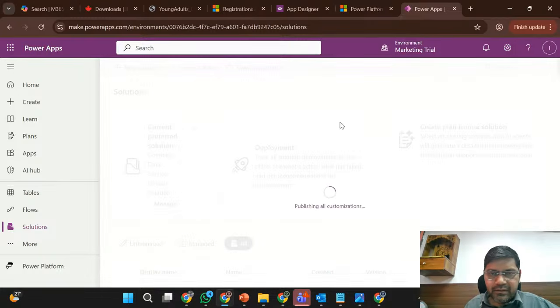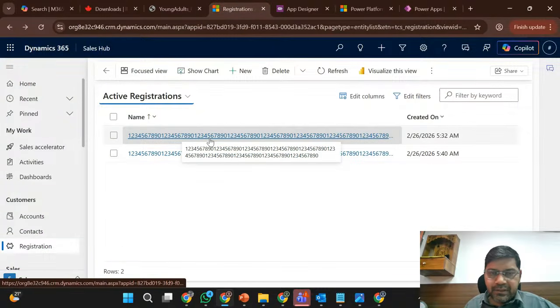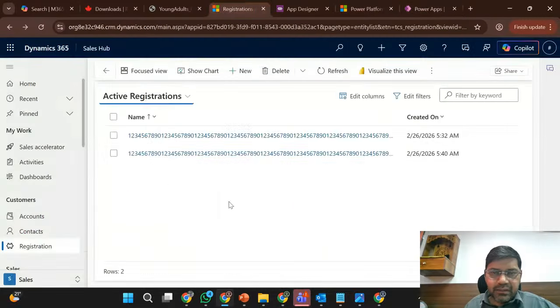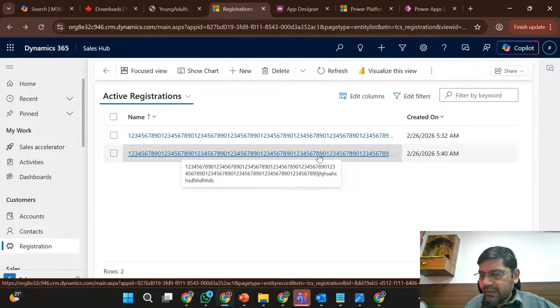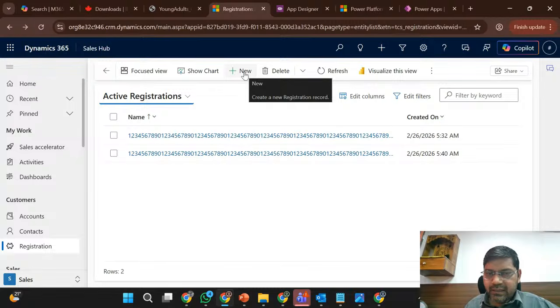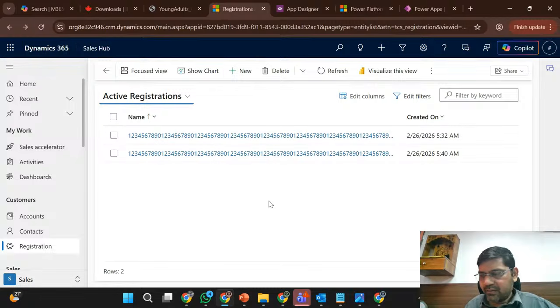Meanwhile, let's publish it. Here now, what will happen? Even if we have imported our patch 2 also, till now here we are able to add characters till 150. Now we have increased to 200. So we can create a new record as well, which allows us to add characters till 200 characters. I hope it's clear for everyone.